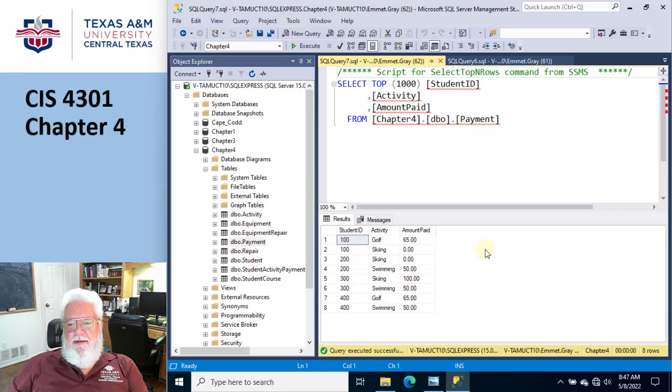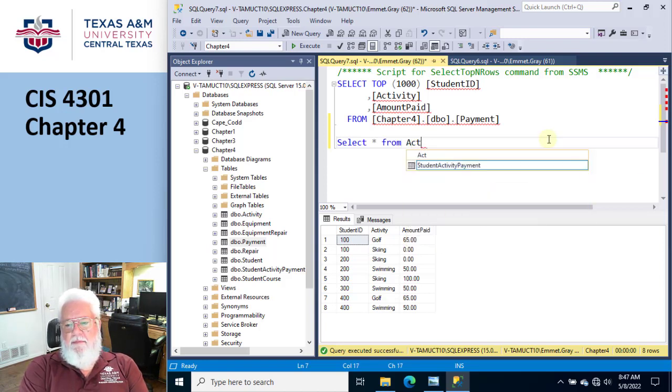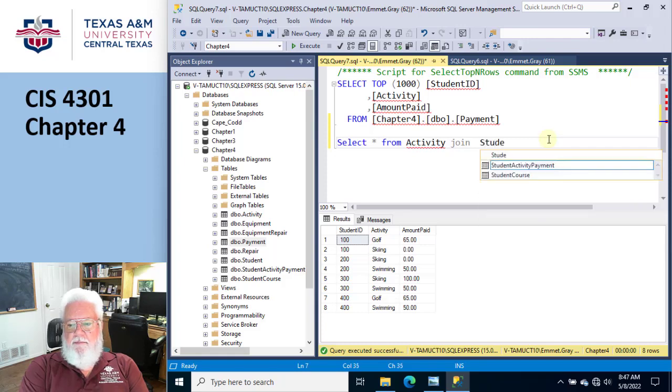Now let's put this all back together again, because remember, putting it all back together is kind of sort of important. So again, I'm going to start with the asterisk, and then maybe we'll come back and fix that. So I'm going to say select asterisk from activity. And then I'm going to say join student. You know, maybe I should have done the student first.